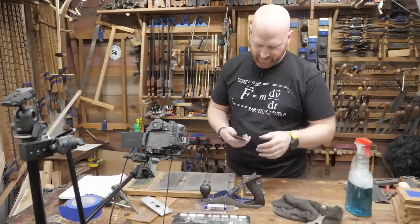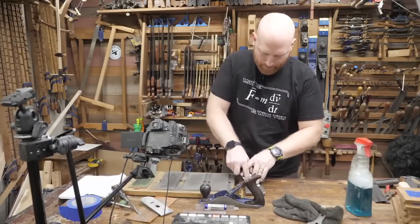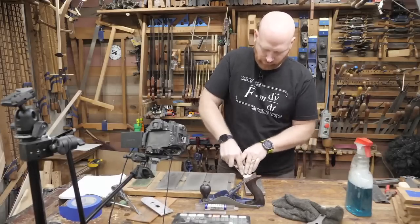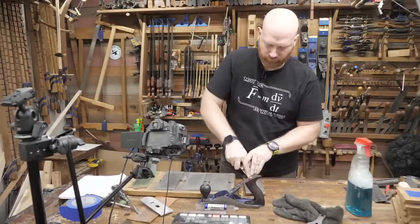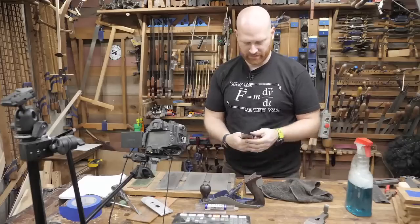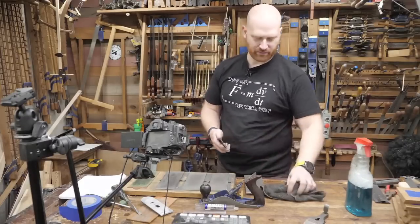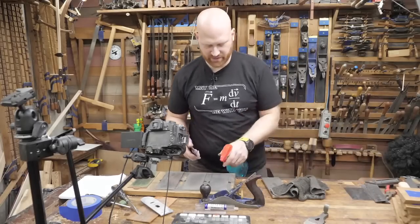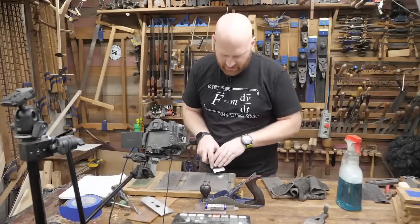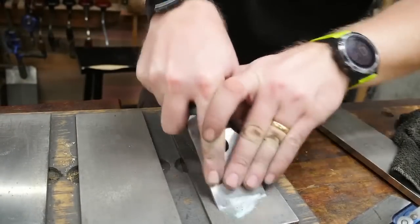Okay, so let's grind this sucker out. Wow, that was fast. That one actually cleaned up really well. Well, I guess I was on the extra coarse. I got a nice burr running all the way across it, scratch pattern on there. And that one is at a diagonal, so I'm going to put this one straight across so that I'll get a different scratch pattern on there.